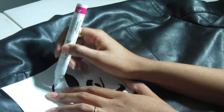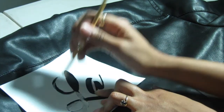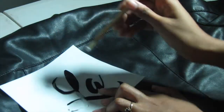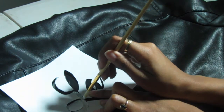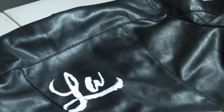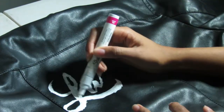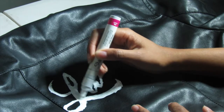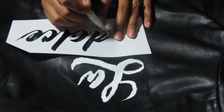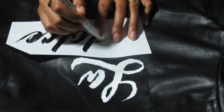I'm using the Sharpie paint pen just because it's easier to control the paint. If you have acrylic paint pens I would suggest just getting those, but I didn't think of that until after the fact so I used the Sharpie paint pen. Don't worry if you have a little bit of a mess when you pull off the stencil — you can always clean it up after, and from farther away it does not look as messy as it may look up close.